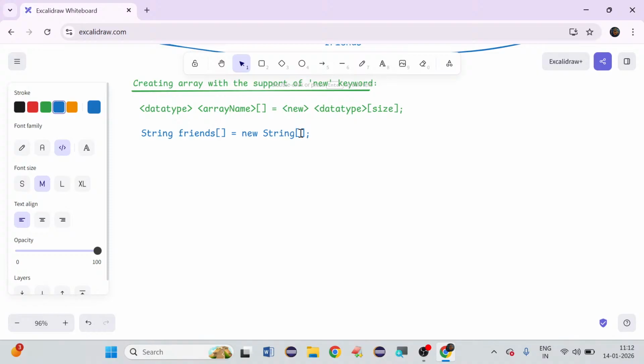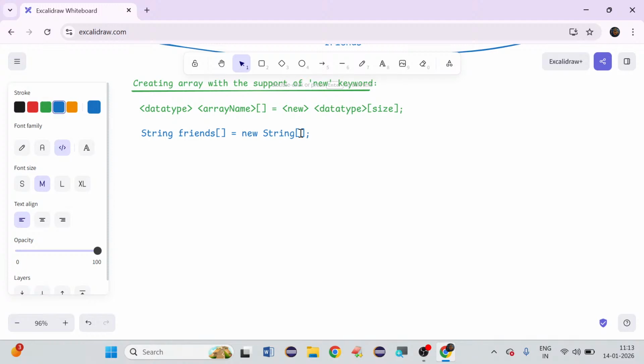Don't give negative numbers, don't give decimals, or you'll get an exception. If you give a decimal, you'll get a compile time error. If you give a negative value like minus 10, you'll get an exception, that is negative array size exception. I'll show you how it works.